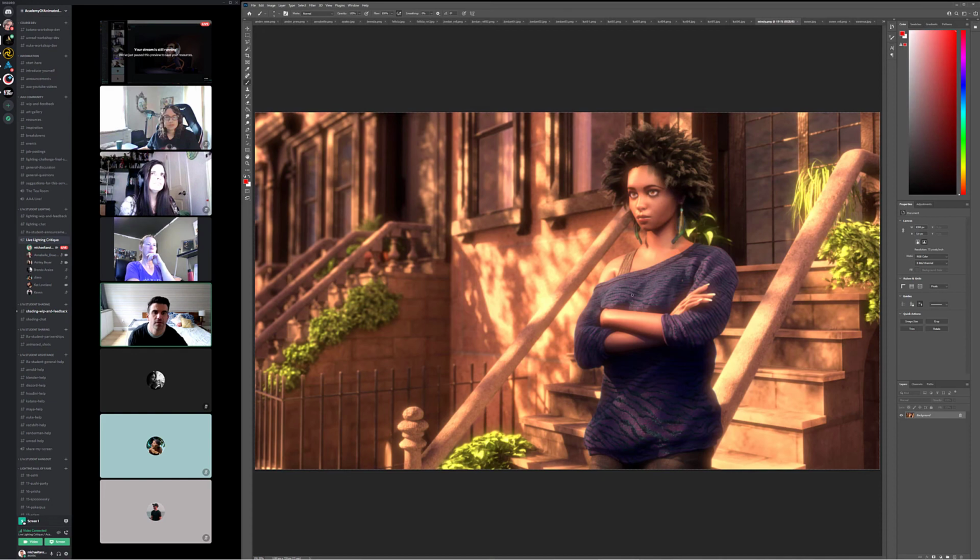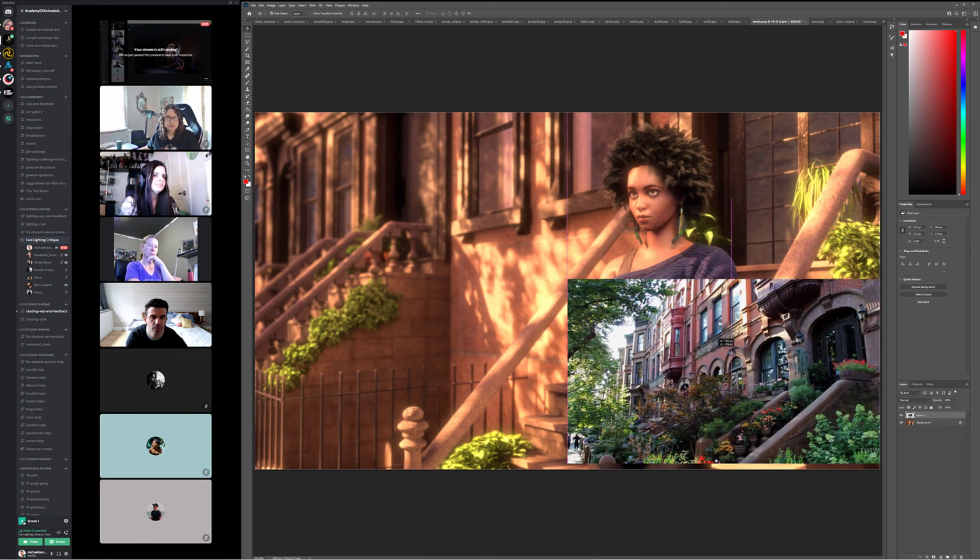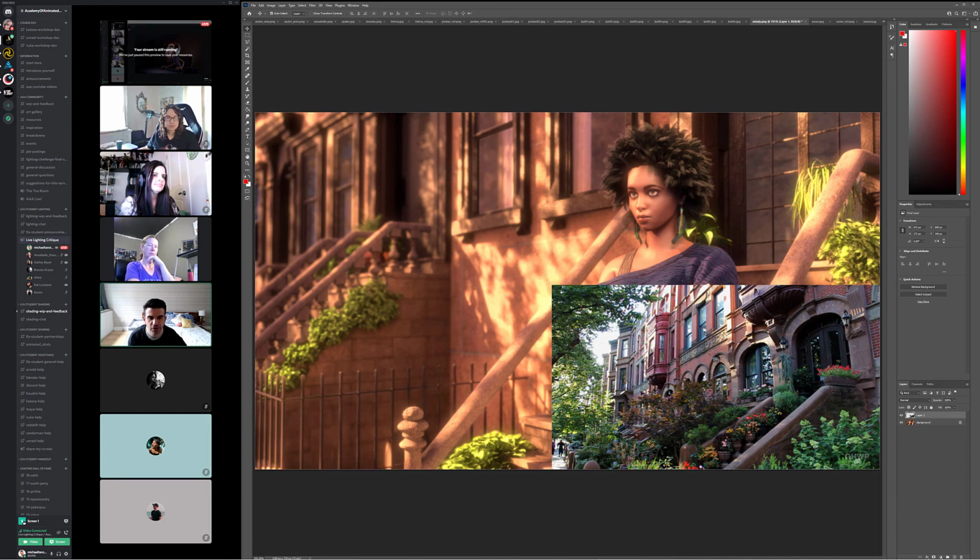Let's pull this in. So it's just the variation level in some of this stuff. You don't need this much foliage, but a darker door, and also variation in the foliage color too. Yeah, that's really good as well.